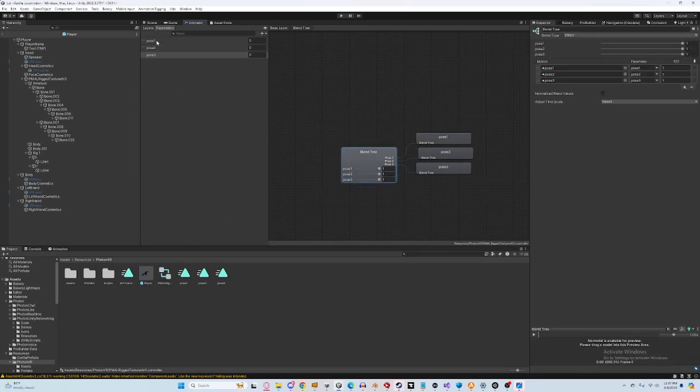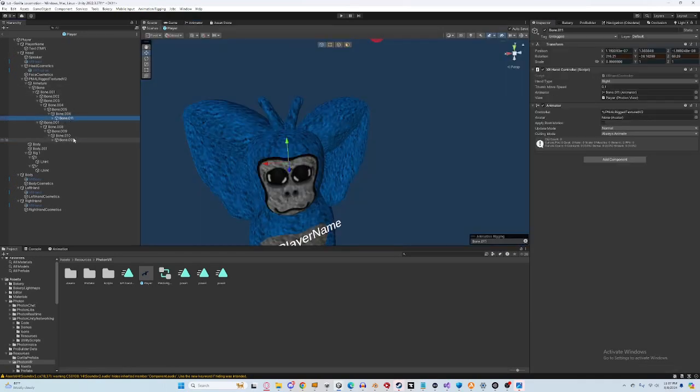Make sure that's pose 4, pose 5, pose 6. Do the same as you did for the right hand. Pose 4, 5, 6. Drag them in. Make sure that's 1; if one says NaN and it's crazy, just go up here, 1, 1, 1. And then make sure that's all of those.